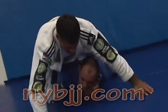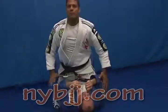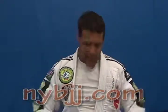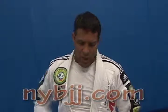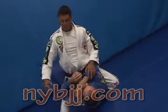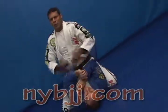Alright? So again, this is one of the best positions in MMA, one of the best positions in a real fight. If I get my opponent on the back and I get them in position, I start striking. A lot of times if you try to go straight for the techniques, he might fight you back, he might try to kick you with his leg, he might try to punch you from the bottom.